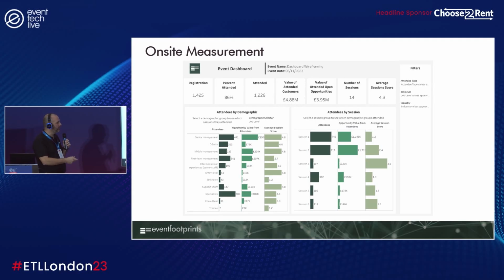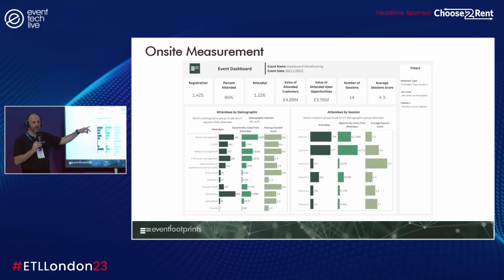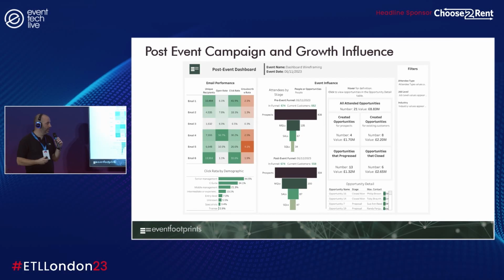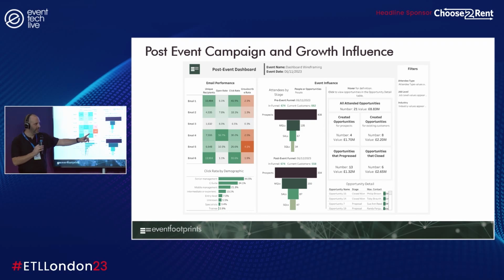And then obviously you can do these filters by these different demographics. So I said at registration, you might capture all this information at the point of registration, and you might do some cross-analysis between looking at how these different subsets of your attendees are interacting with your event as well. And then finally, this is where it gets really interesting, is looking at actually how the event is influencing business over time, and we'll talk about that in just a second.